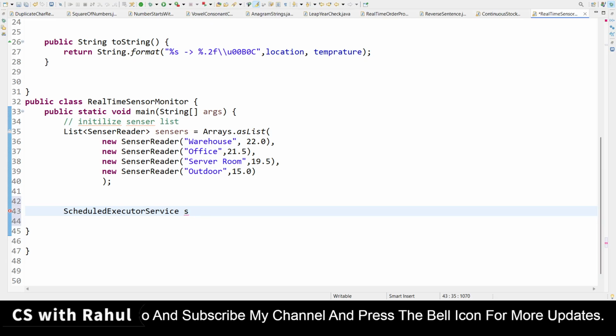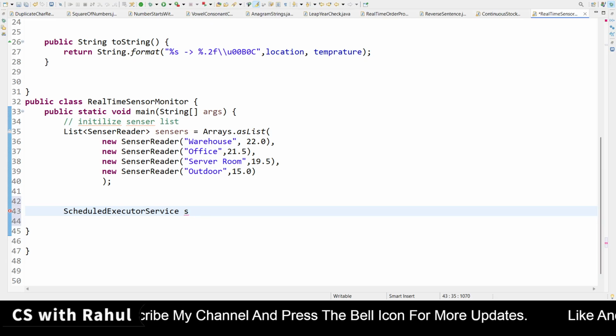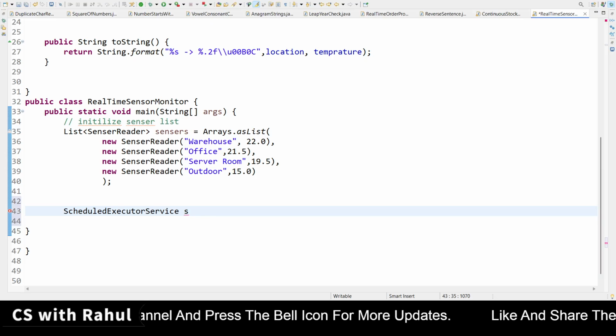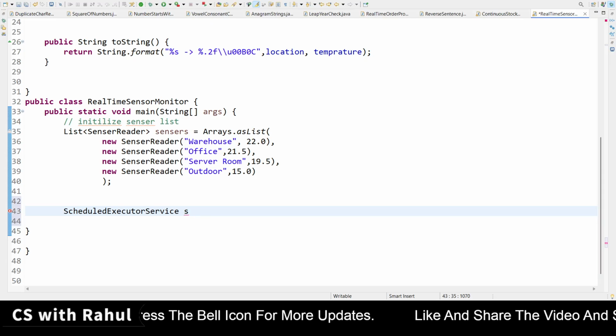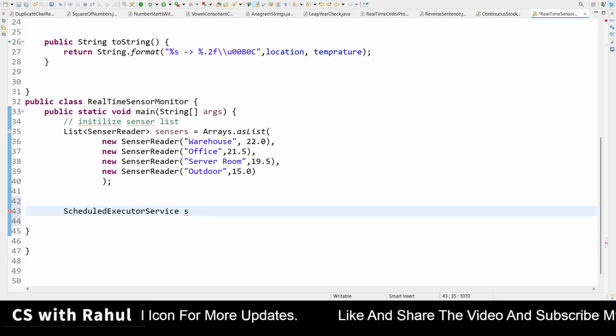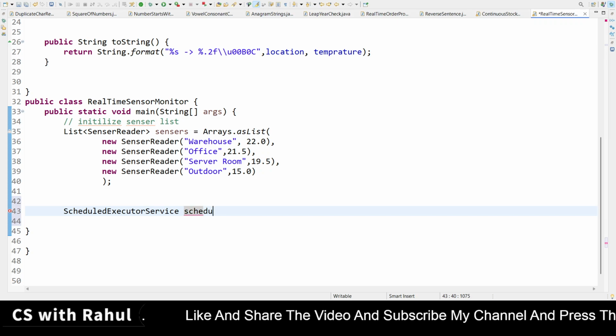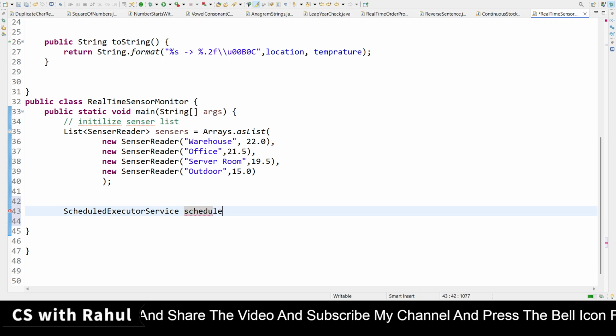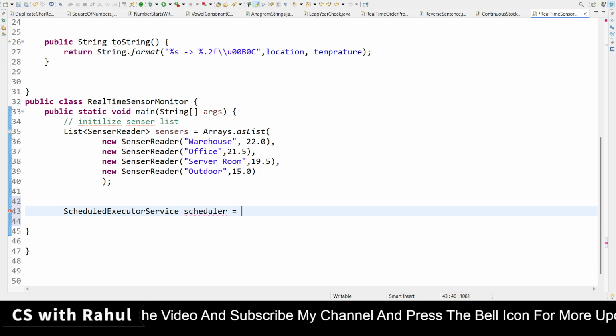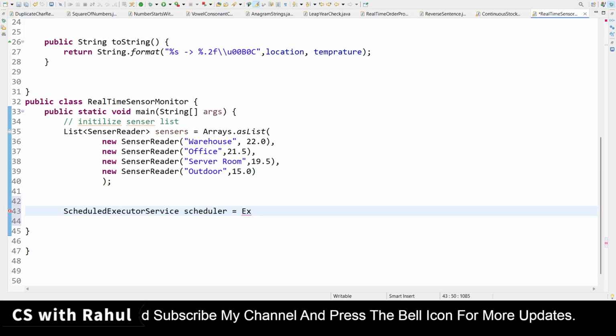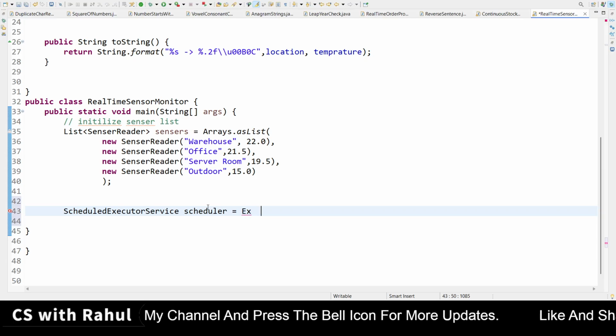As we are creating the monitor, every particular time this thread should run and print something, whatever data we have processed. Scheduler we have created. Then for the executor we have one method, which is Executors.